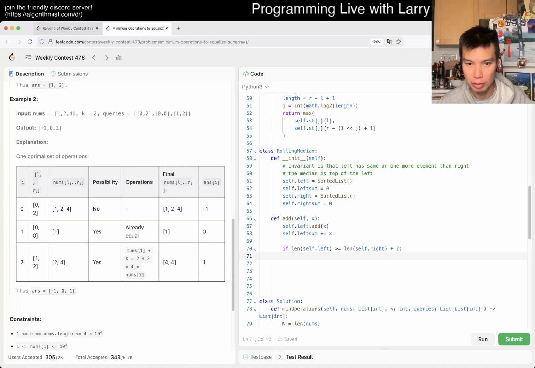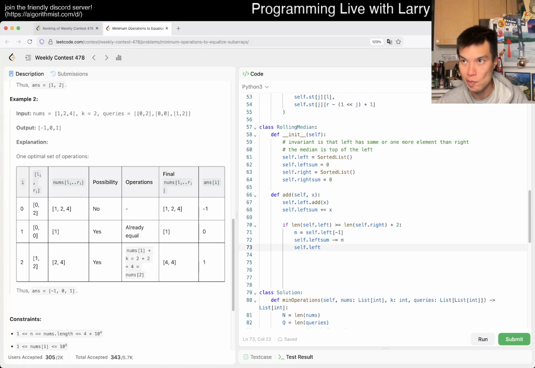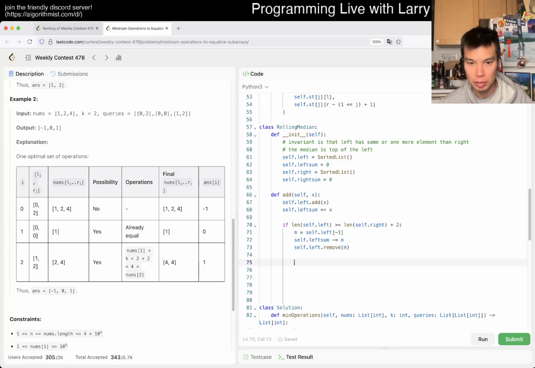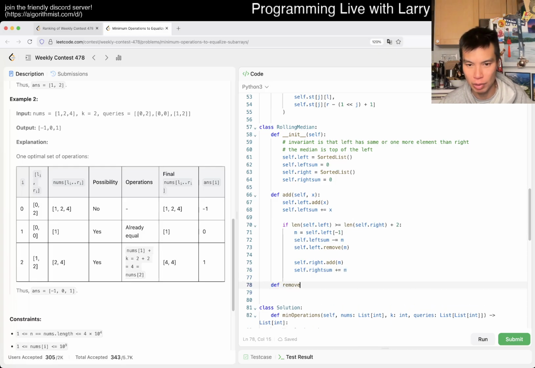So now the biggest number, right? Something like that, right? Add is easy, but subtracting, removing is hard, maybe.